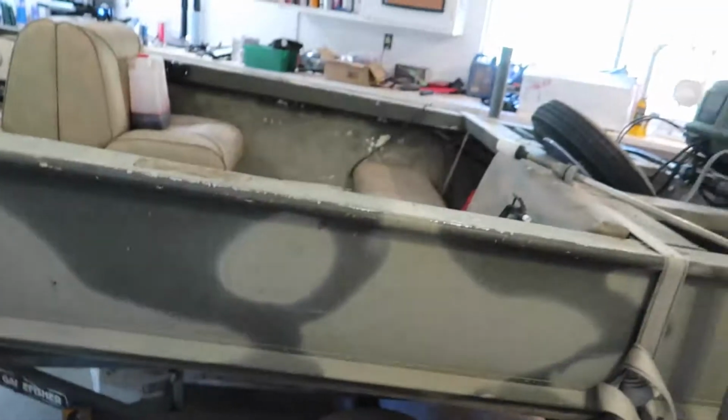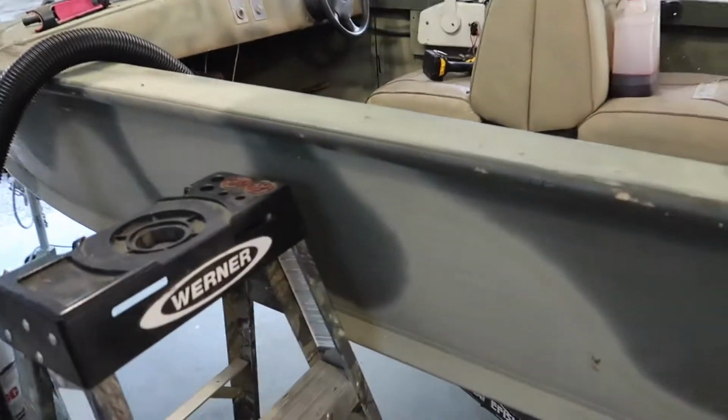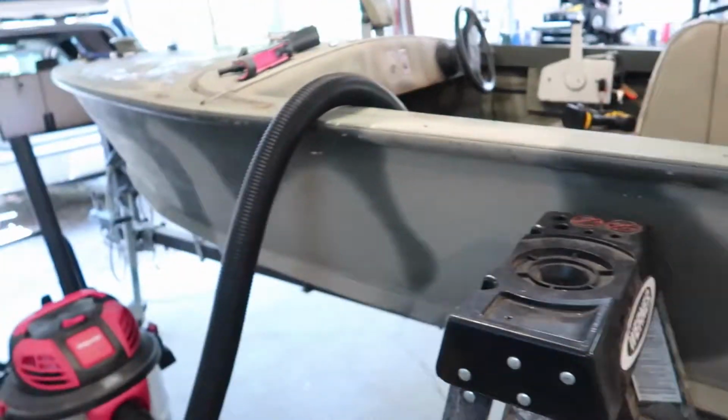This sweet project, we still got a lot of work ahead of us. Most of the work is going to be with this paint, but I think it'll come out pretty sweet, and I think you guys will like it.